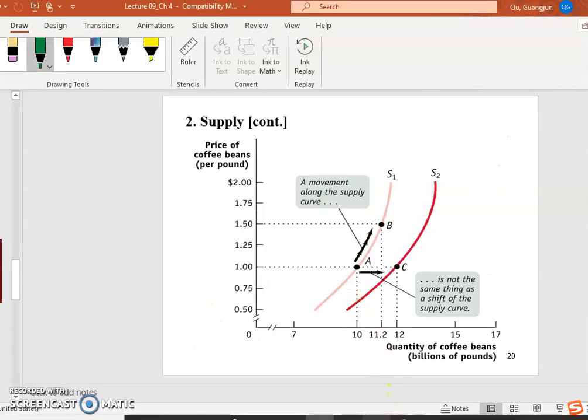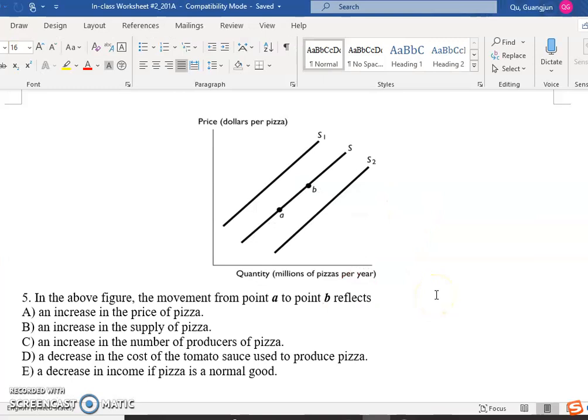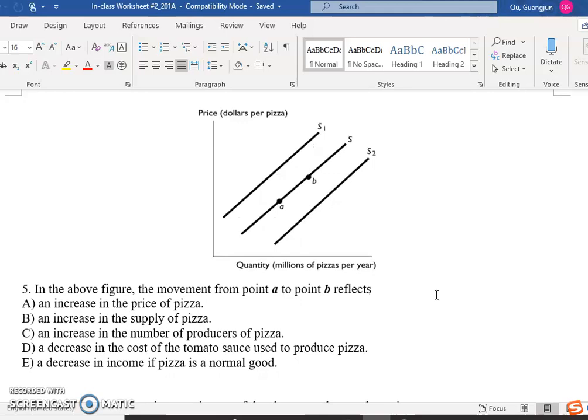Let me move to the worksheet, and let's check out questions number 5 and number 6. They will give us extra chances to practice TERNIP. Now if you remember in the previous video, we said that here we're kind of working backwards. We already get the graph. We already know this is a movement or a shift. We work backwards and figure out what drives this change.